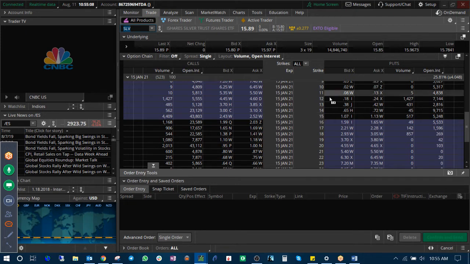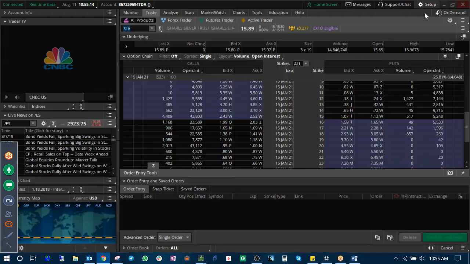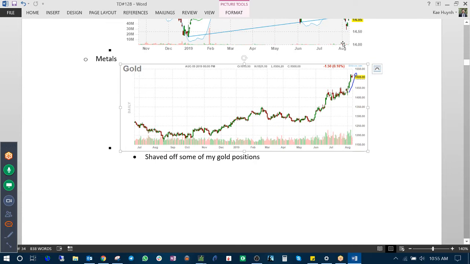I think they're in the money at the moment. Let me see where the price is at. So I have 15 strikes, and I think I have 14, 15, 17. So I'm laddering kind of. But they're so cheap, in my opinion. It's $200 a contract for 2021 expiration. So look, someone is asking to sell for $203. That's for one contract. This is like awesome. So I could really size up on this. So those are the contracts that I'm buying and just kind of holding for a longer term.